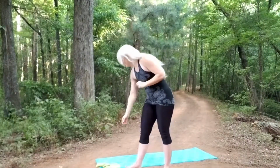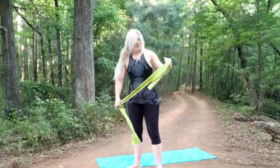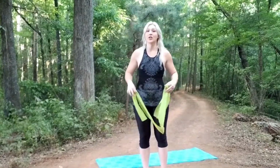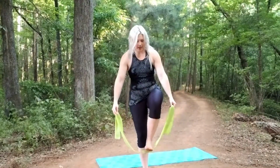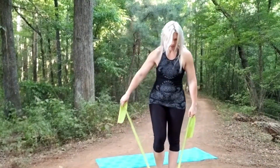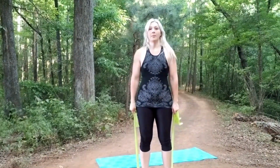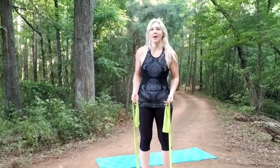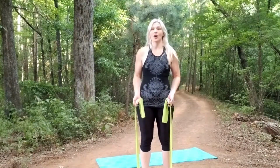All right, so final one, advance. Let's grab our band. So this one is going to be a combination of those last two that you just did. So we're standing in the band. We're standing on the band, hip width apart. This time, I'm gonna grab up more because that automatically makes the resistance harder.